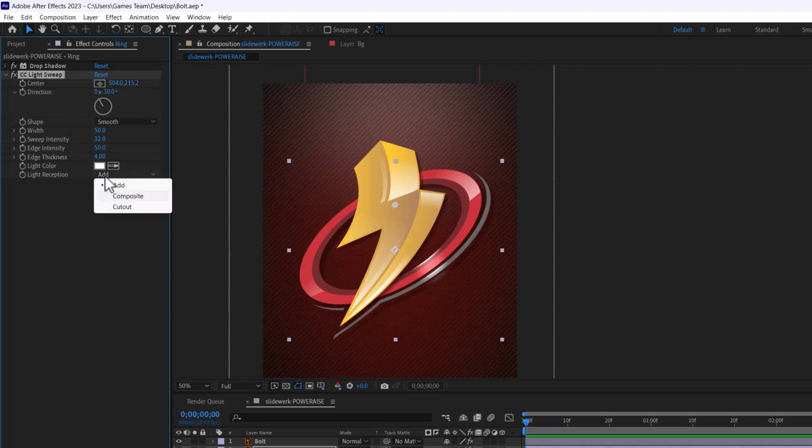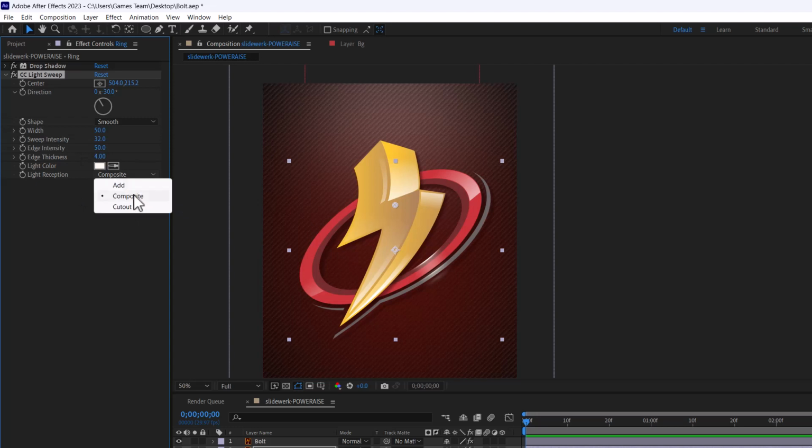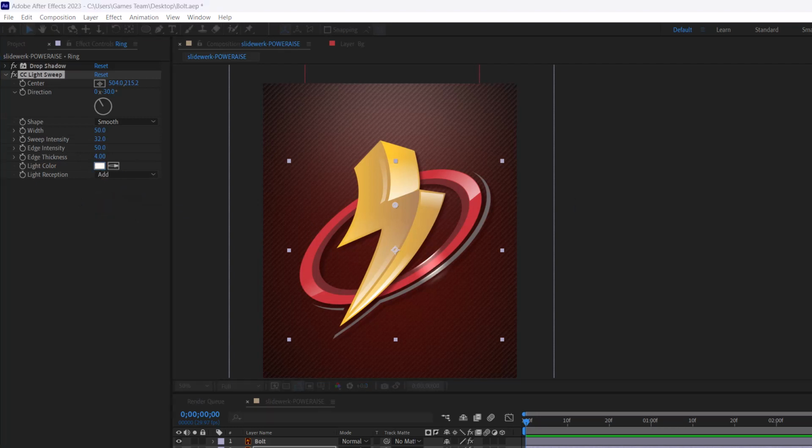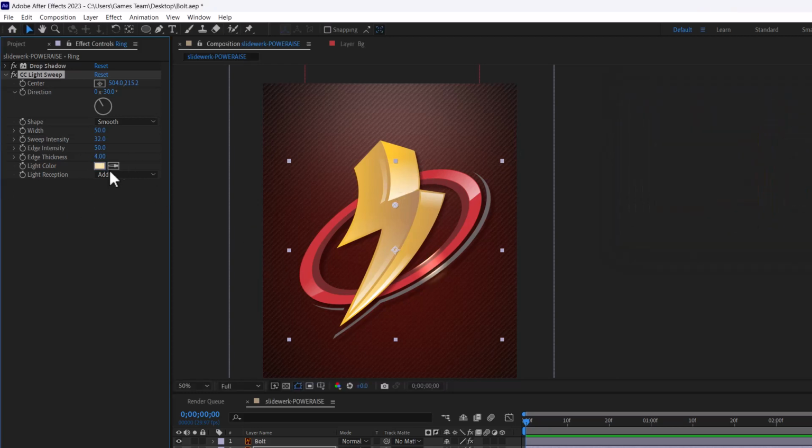We can play with the different images, so we can do a cutout, and you could do kind of a ghostly reveal if you wanted. You can blend it a little more with composite, or you can even change the light color, in this case to something like yellow, just to get that electric, flash-like feel. And we could even use our eyedropper there to tweak that to be a little off-white as we go. So how do we animate this?